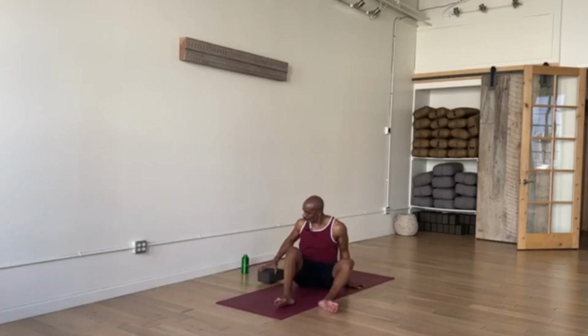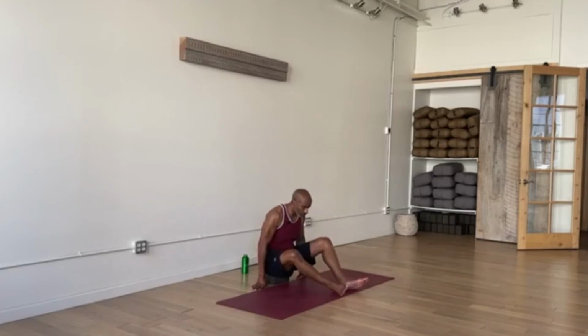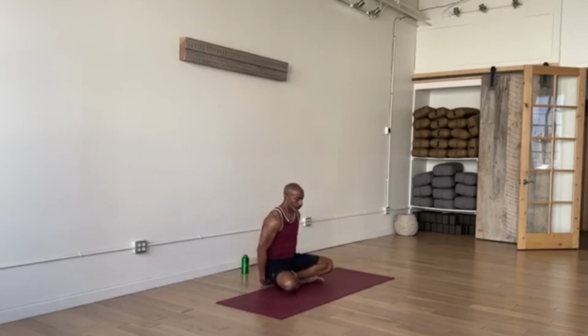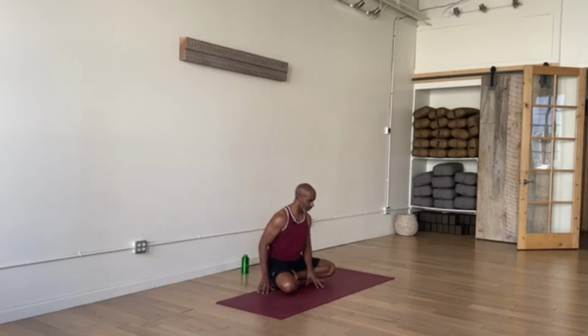When you're complete, making your way back to center, perhaps hugging knees into your body, hold here for a moment, and here you can decide what you would like to do next. If you feel complete with your movements, you can move right into Shavasana. If you'd like to add anything here, maybe another back bend, a leg extension, inverted pose, whatever you need or would like here, just add those movements, add those postures, or anything else that might feel relieving and calming before coming to stillness in either Shavasana or another restorative pose.